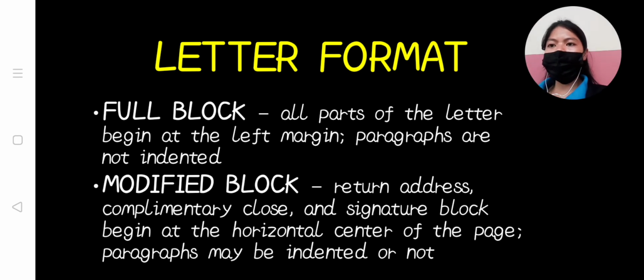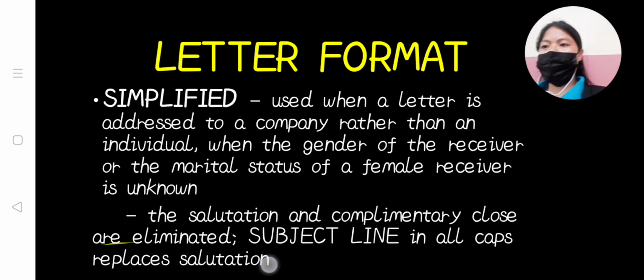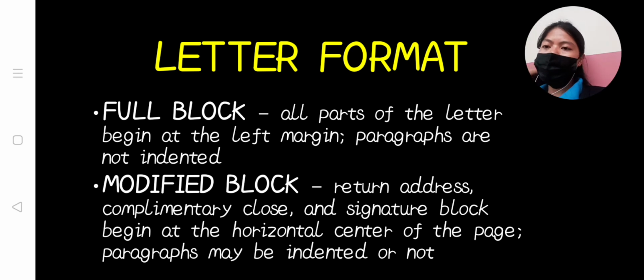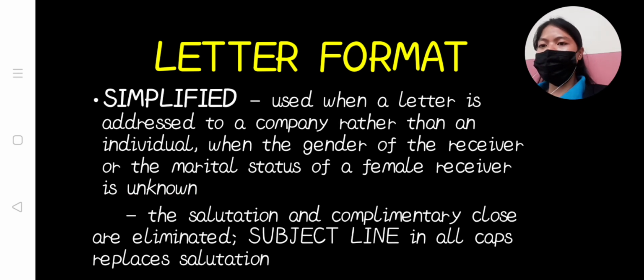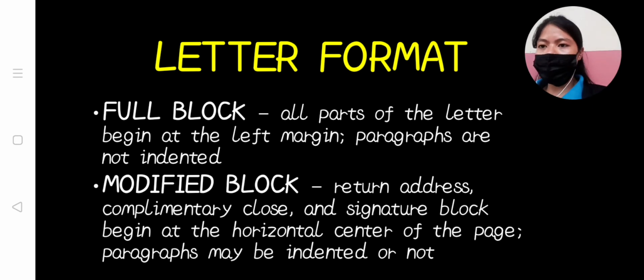Okay, we have here the letter format. Letter format has actually three common types, and we will have three. So we have here full block, modified block, and the simplified format. When we say full block, it means all the parts of the letter are aligned at the left margin. By the way, take note, your letter should be justified. It's neat and pleasant to the eye of the reader if it is justified. So make sure that your letters are justified.